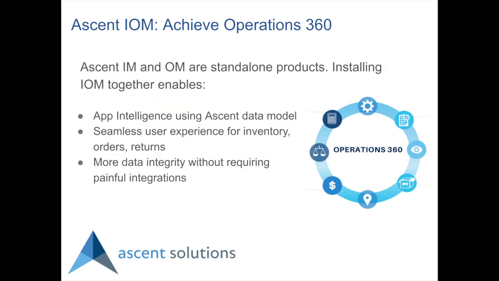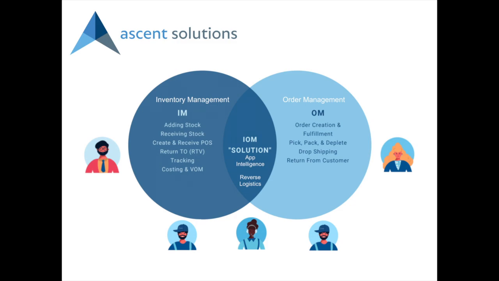While both Ascent Inventory Management and Order Management can be used as standalone products, installing them together in an org, Ascent IOM, creates added efficiencies towards achieving a 360-degree view of your operations and customers. Ascent Order Management interfaces focus on process and completing steps, but now with IOM, they will collect inventory-related information. At the same time, Ascent's inventory centralized ledger automatically consolidates Ascent order management transactions with a new dimension.